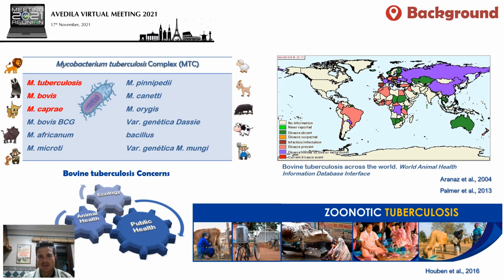Bovine tuberculosis is a chronic infectious disease caused mainly by Mycobacterium bovis and Mycobacterium caprae, but also other members of the Mycobacterium tuberculosis complex. This complex affects various species of mammals, including humans. Bovine tuberculosis is considered a neglected zoonotic disease of global importance causing a detrimental impact on public health, particularly in developing countries where tuberculosis is likely to remain a major health problem because the control and surveillance programs for this disease are inadequate or are not carried out.